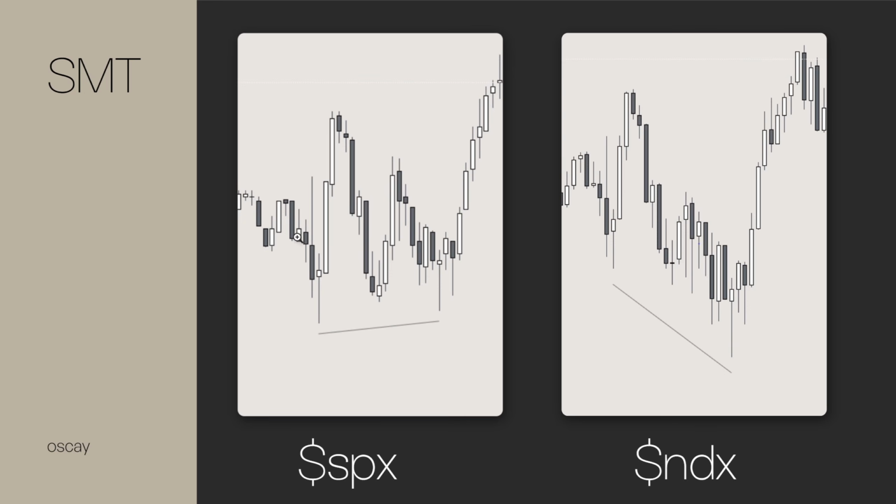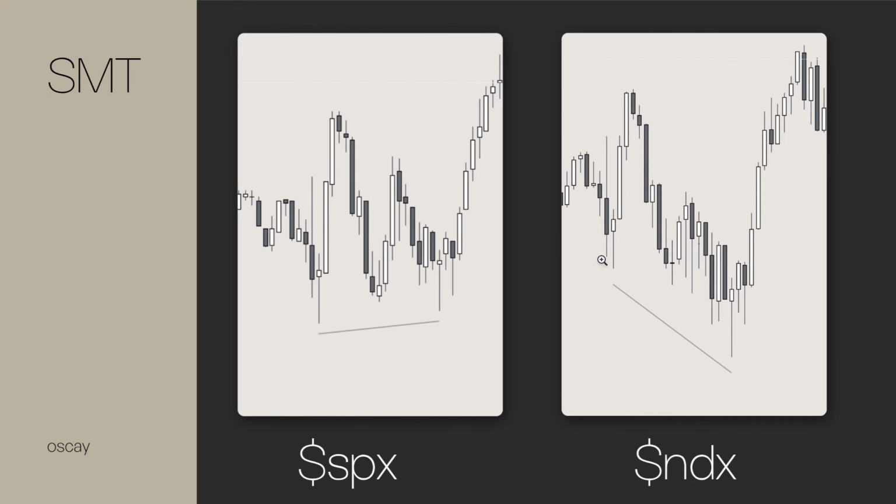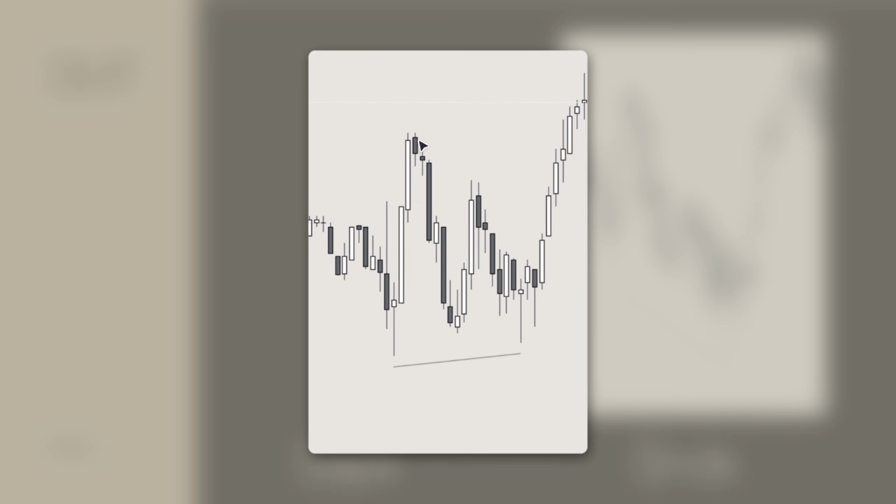You can test it out, you can see it for yourself, but I thought I'd drop a little gem in there, you feel me? So a real life scenario right here. This is the S&P 500 and this is the Nasdaq. As you guys can see, we have a low, high, failed to make a lower low. What do we have here? We have a low, high, lower low, higher high. What does that mean? That means SMT. That means if you have a bias or narrative, money. You already know that means money, bro. So pay attention. I'm going to go over it one more time. Low, high. There's no lower low.